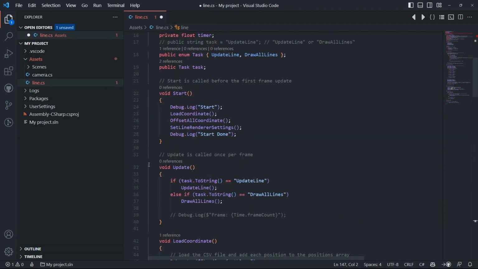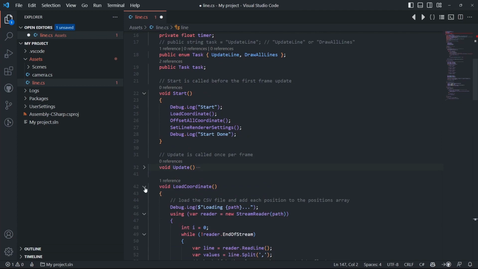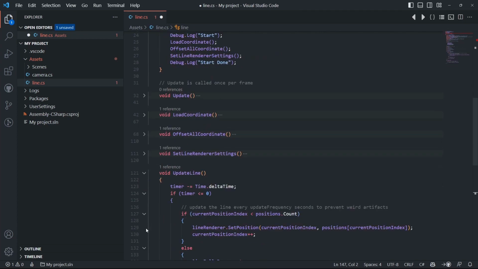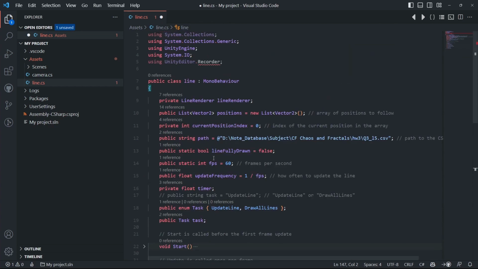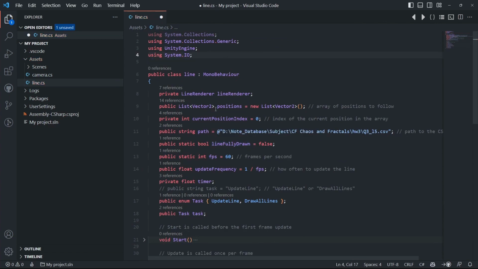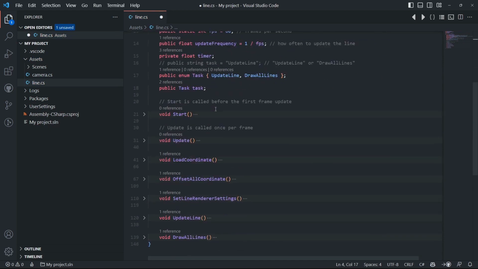Wait a second, let me collapse all of them. In a basic Unity script, you have two major functions, which are Start and Update.